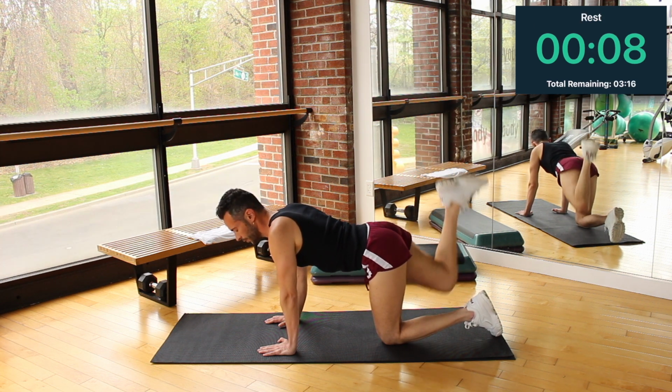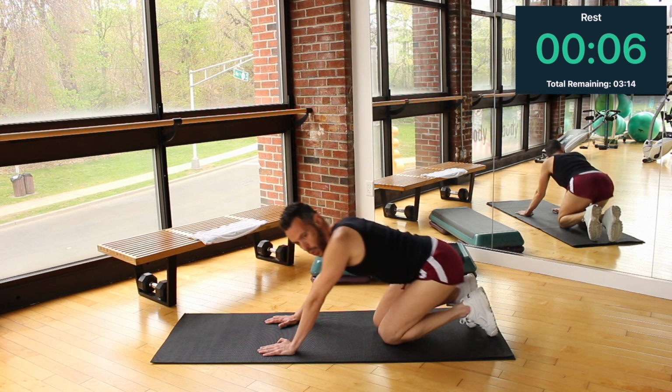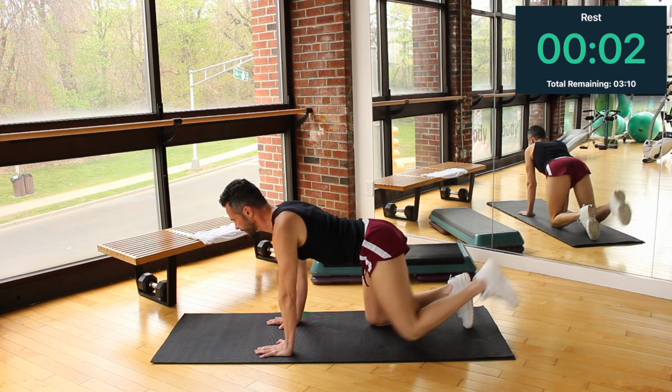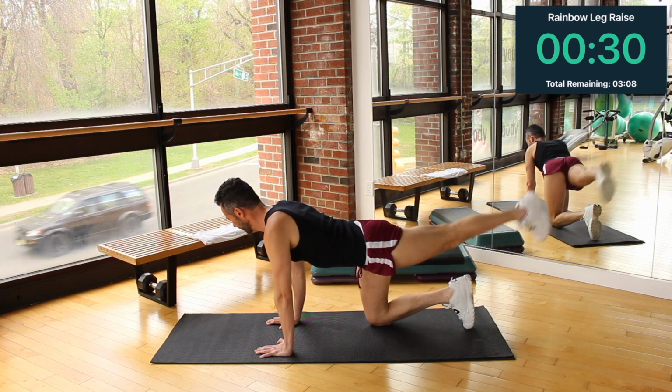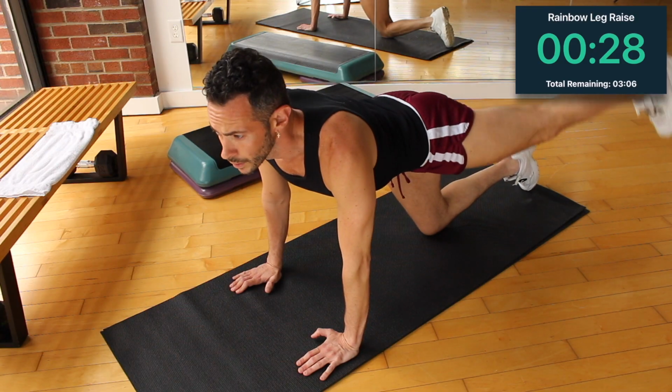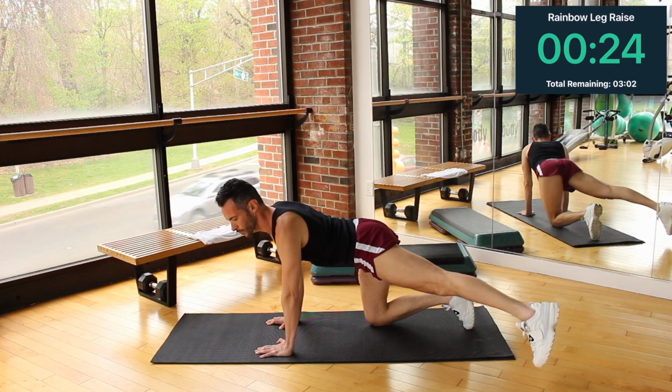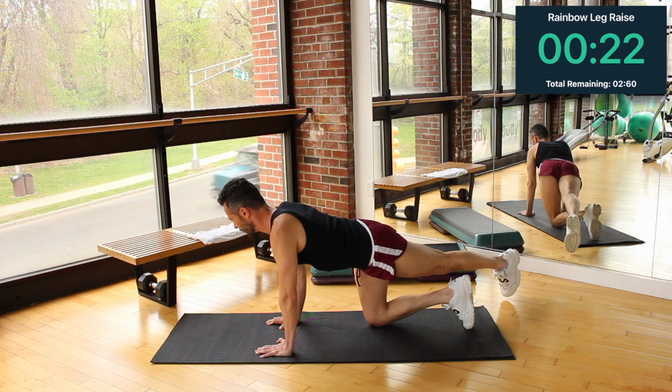As we finish up our last reps, we're going to stay on all fours for the next exercise. Rainbow leg raise. Holding one leg straight out, we're going to lift it in a curved shape from side to side, sort of like a rainbow.